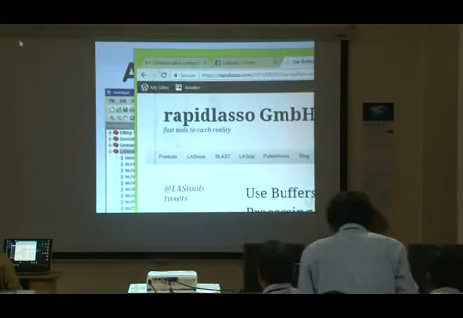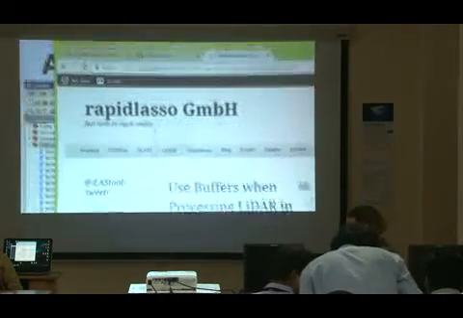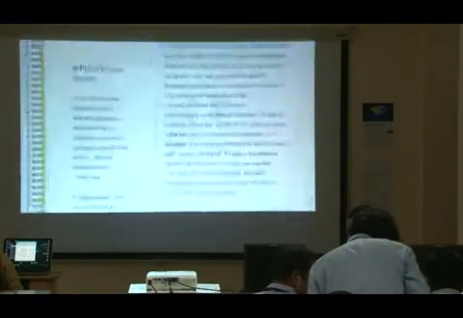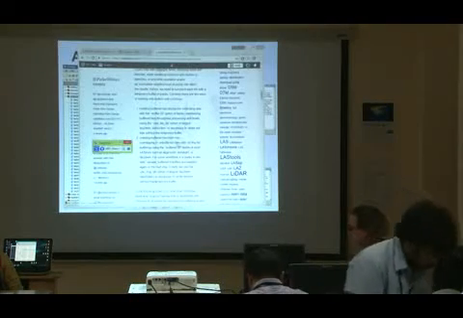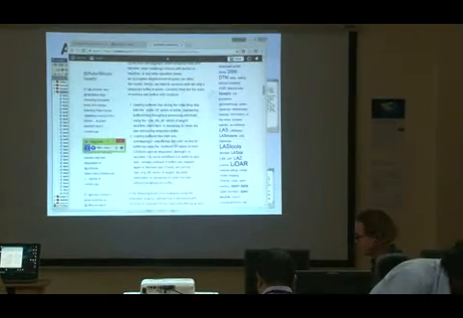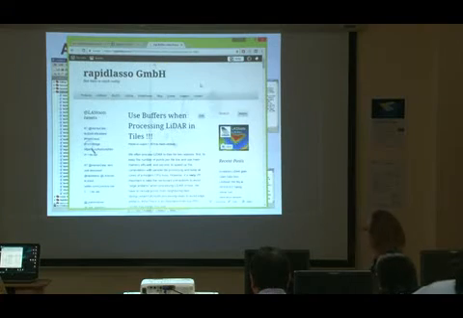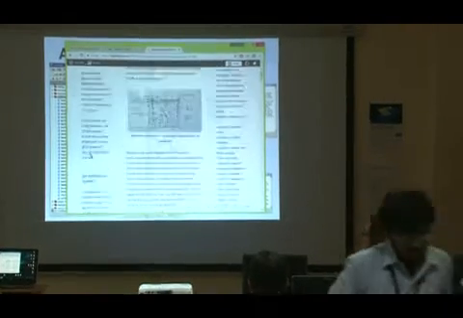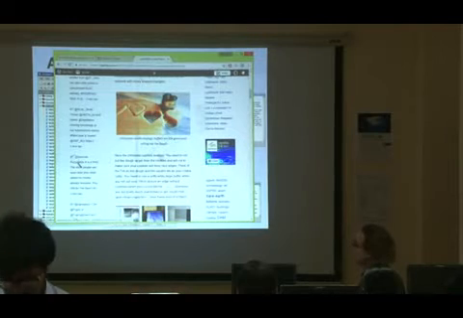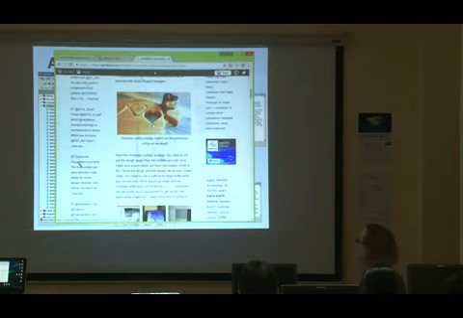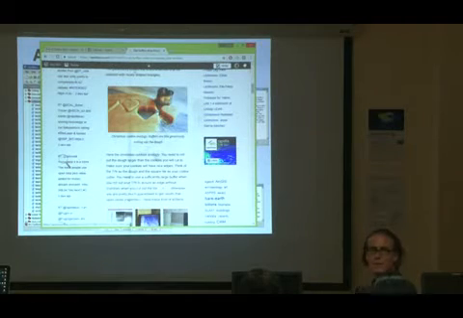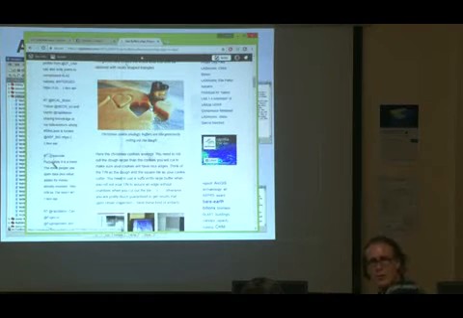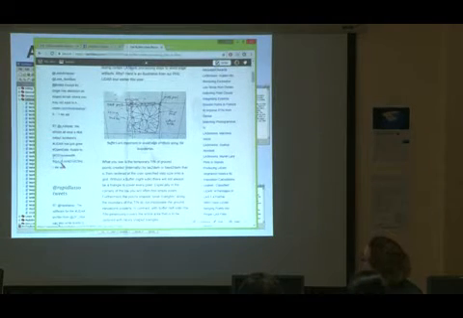Among others, this is one article, called "Use Buffers when Processing LiDAR in Tiles." And here you see what I mean with the crisp cookies. See, I even put a picture in here. That's the buffer here. It's not 20 meters or 30 meters, but for the cookie, already 1 or 2 millimeters is enough. There's a long explanation why buffers are important.